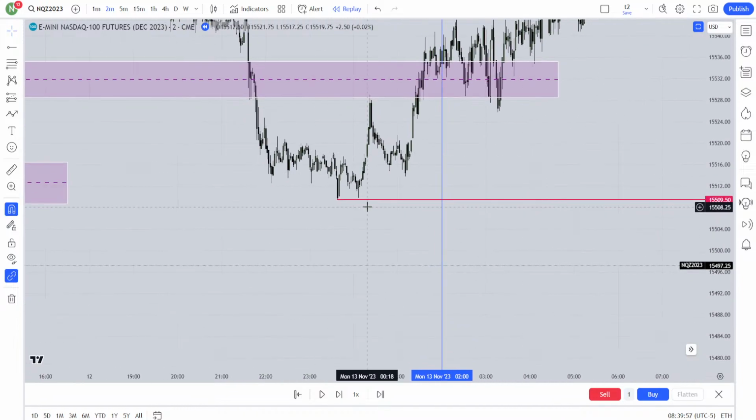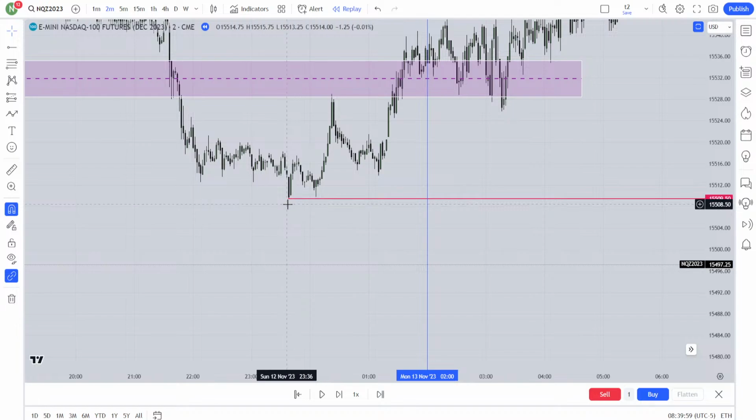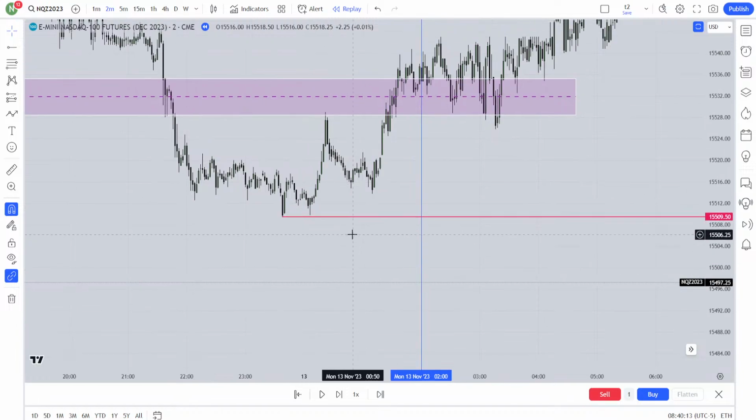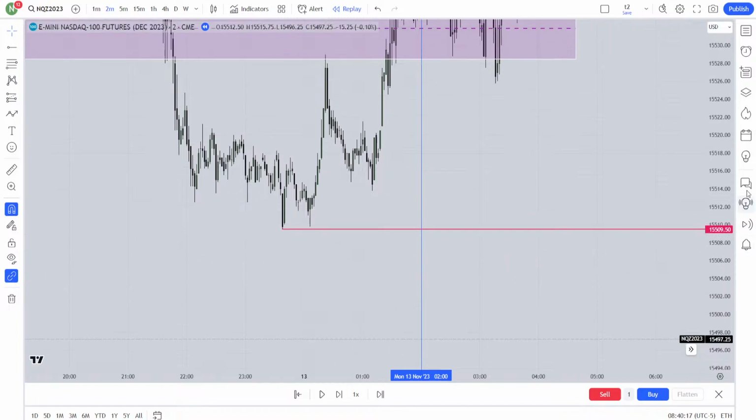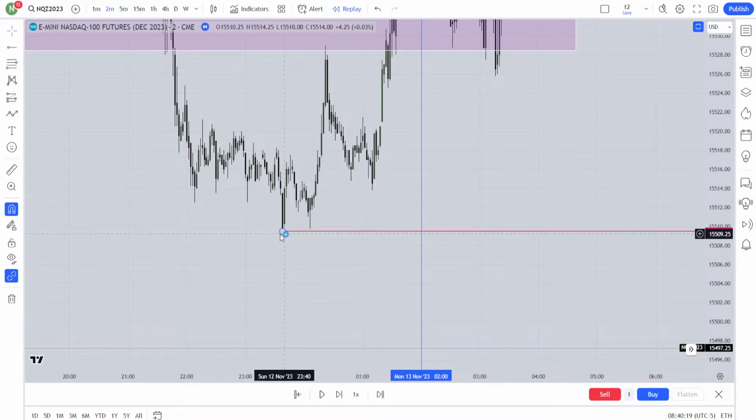Now look at this low. See, this low and this low, they are relatively equal lows from the 2 minute chart. It's from the 2 minute chart, but it is very near to the 1 minute chart. That's why I'm using the 2 minute chart. I am not able to show you from the 1 minute chart because I don't have the data. I have the data until 18th November and this is 13th November, so I don't have the data. Look at this low. They are very clean. This is the clean sell side liquidity of relatively equal lows.